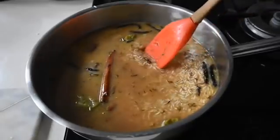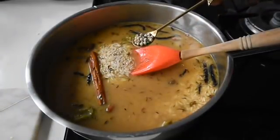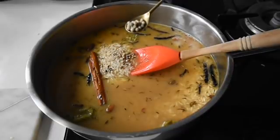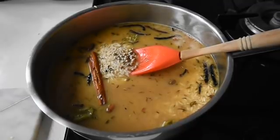Now, what I'm going to do is also add some white peppercorns. I'm adding the whole white peppercorns. I mean, if you have the powdered versions, not a problem. But I like it whole like that, because once it's cooked and you chew in the rice, and you bite into that, it just makes a big difference. It's an explosion of flavor.